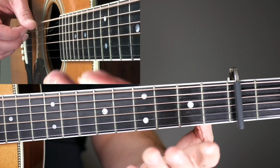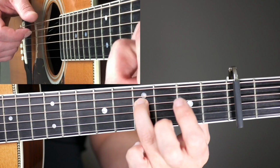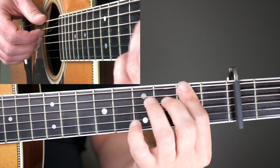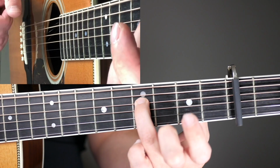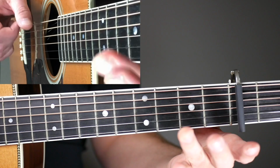And then those 2 open strings. But the key is, don't take your 3rd finger off the fretboard after the hammer, because then you're going to slide off, slide back down. Alright?